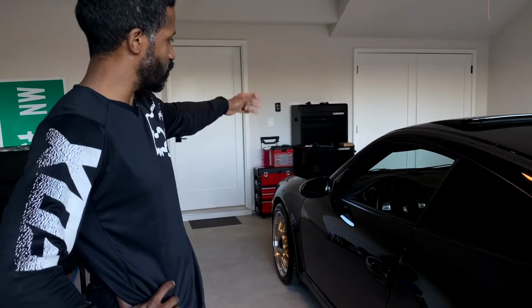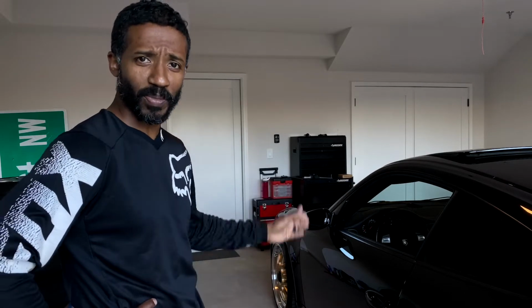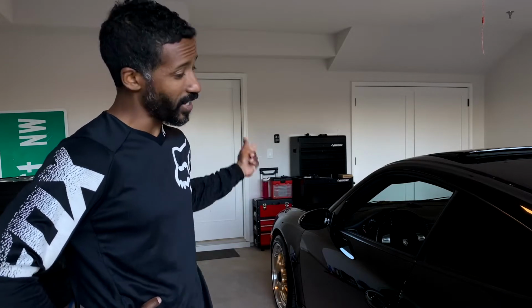Since Project Buy a Tacoma was a massive failure, and I'm keeping my 2007 Porsche 997, I have to do a little bit of work to it to get it where I want it to be. And one of the things that I noticed the other day when I was doing my sway bar end links was that, you know what? Might as well go ahead and change the brakes on here. So today we're going to be doing brakes front and rear.